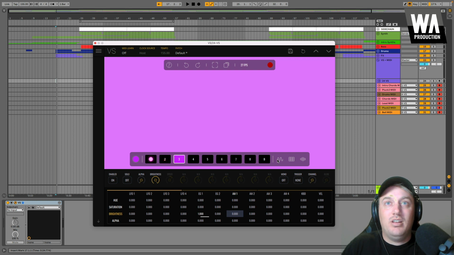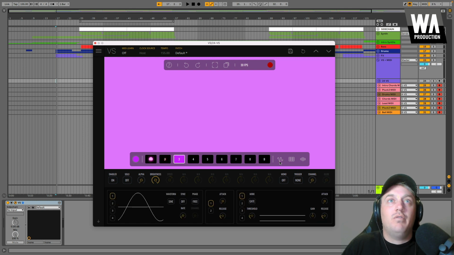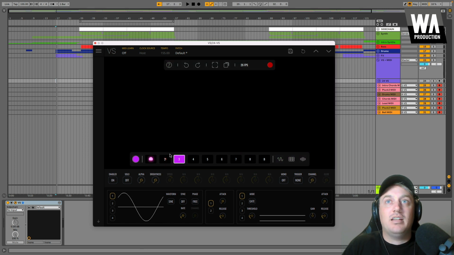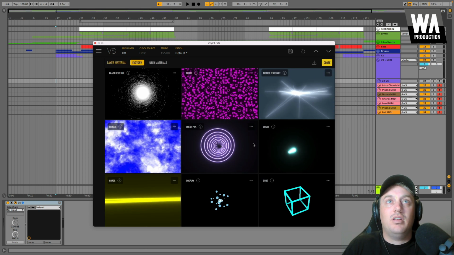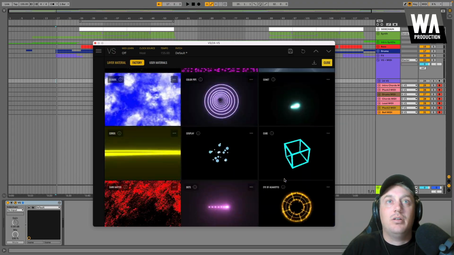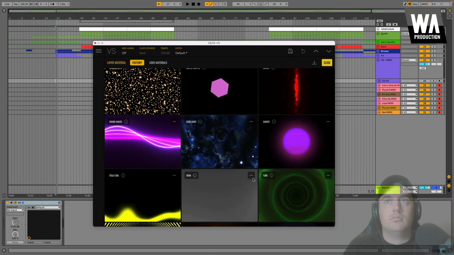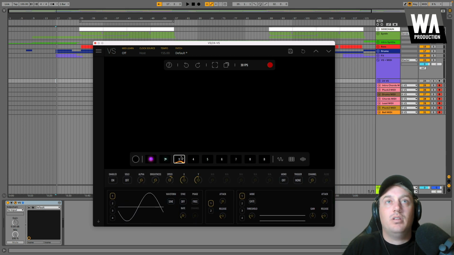This is where it gets a little more complicated, but you can come into this matrix here, and rather than being triggered by the MIDI, which is what this envelope will do, we're going to have it triggered by the amplitude of the audio. And we're going to have that affecting the brightness. So if we come back in here, now we're going to bring the brightness all the way down. Let's choose something more interesting than that, though. Let's do this Tesla coil. All right, so now let's see what happens.